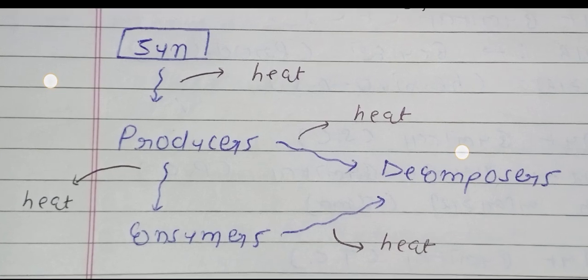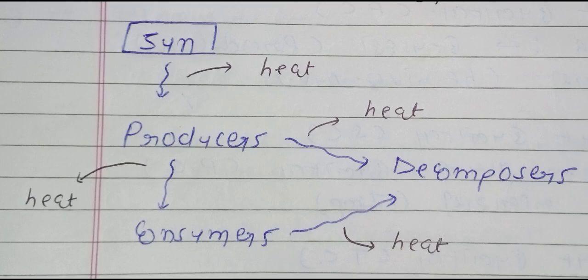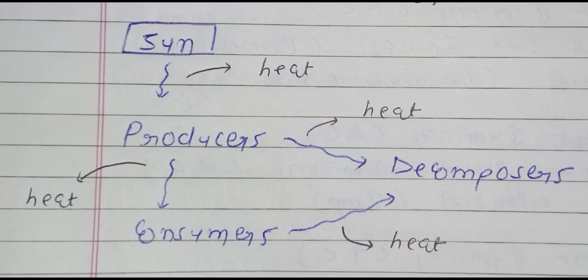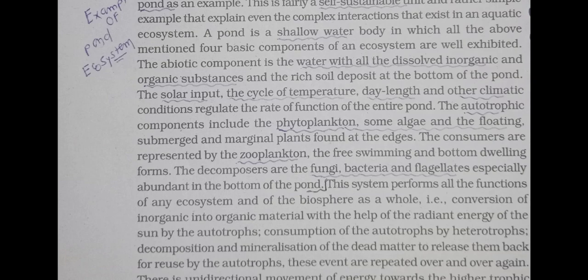Okay, now see, there is one diagram. So you can see the diagram. Sunlight will be there, and sunlight will be absorbed by the producers. Now see, during this process some waste is there in the form of heat. From producer, energy will be consumed by consumer, and heat will be there. And now see, from producer and consumer, not sunlight but energy will go to the decomposers, and heat will also be there. So part number 2 of this question is also completed.